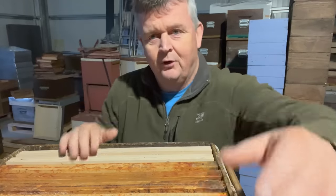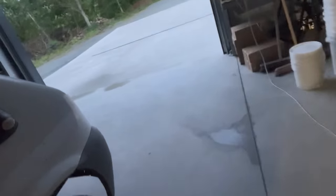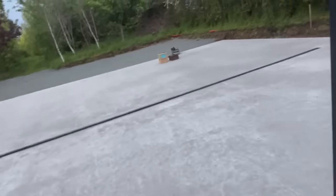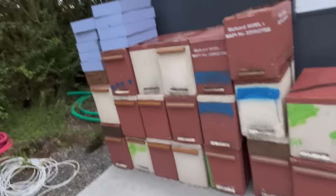Getting all these ready now so I can go out over the next few days and keep going. I've made up one, two, three, four, five, six, seven — I've got these two that just came back yesterday, all those to use there. All those are full of frames. I had one that got rained on and the humidity caused the honey to leak out onto the floor, which attracted bees. I've also got a load outside that are all just come back as well — they're all ready to be used, just waiting to be cleaned out as best we can.